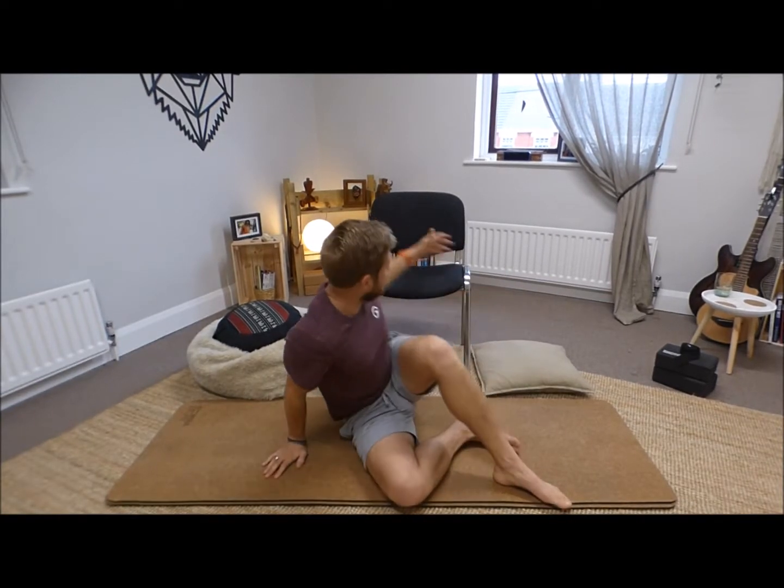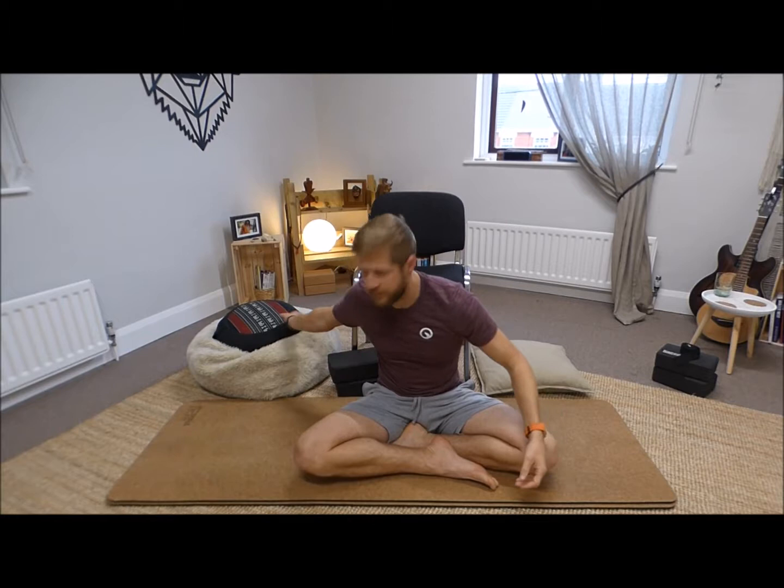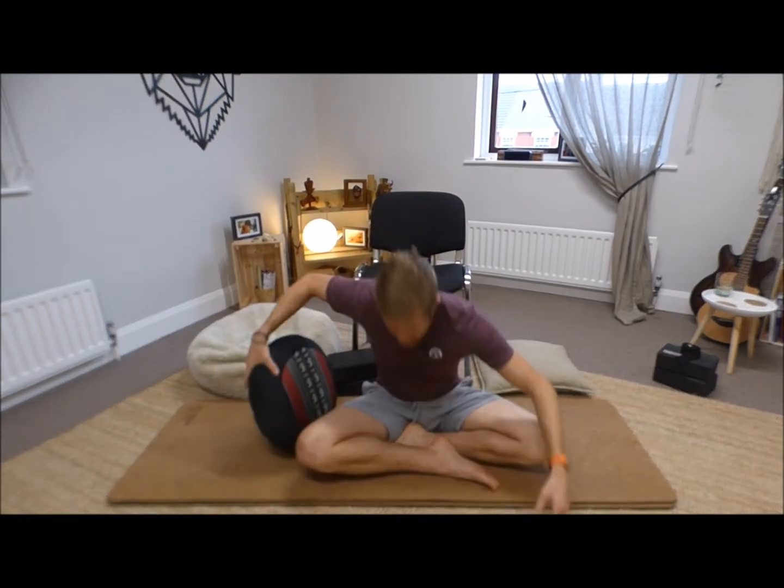Now, like I've said, there's a whole different range of things that you can use to set up your position. The first one being a chair. Okay, if you're really tight through your hips and you can't sit down on the floor, even with these meditation pillows, bean bags, etc., then you can just sit on a chair.